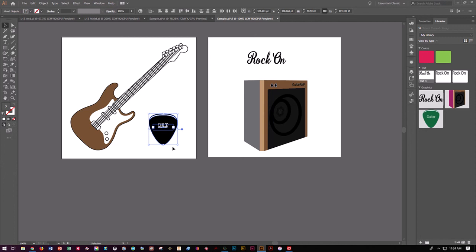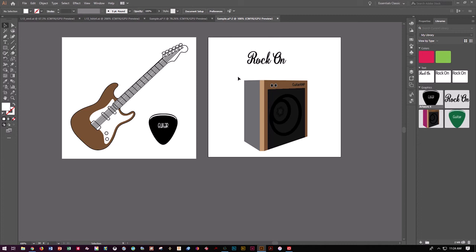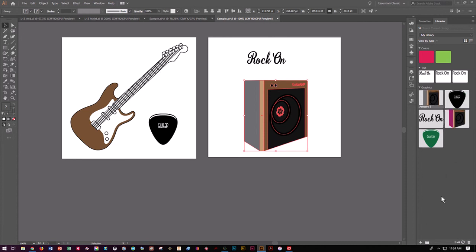So we're going to go ahead and do add content. We want to make it a graphic. And so now we have that guitar pick here. Let's go ahead and do the same thing with this amplifier. You can do add, and you're going to add the graphic. So now you've got a couple different things in your elements here.